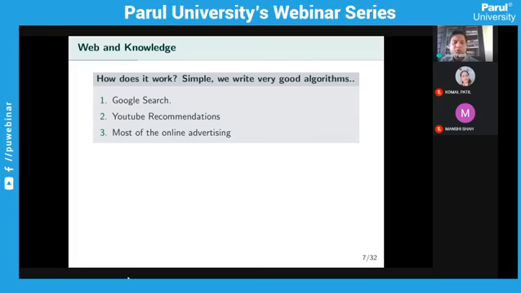Most of the online advertisement that you get on search engines, these are algorithms working to generate knowledge, and they are generating knowledge based on your searches, data usage, and types of information that you search. So that is why I have listed. The list is very long, but these are only a few to give us an understanding of how web and knowledge are related, and limitedly related.